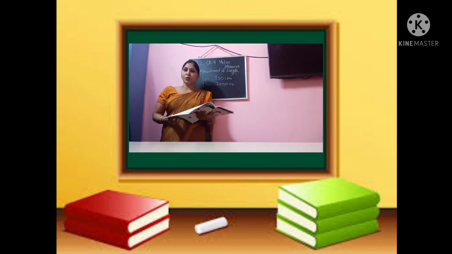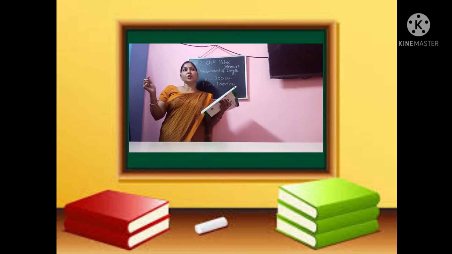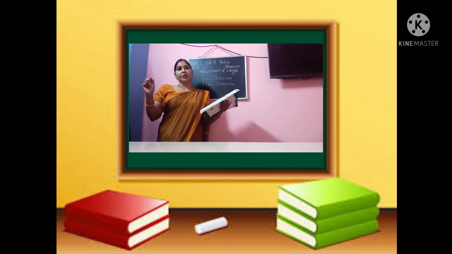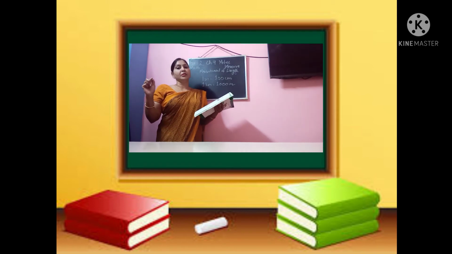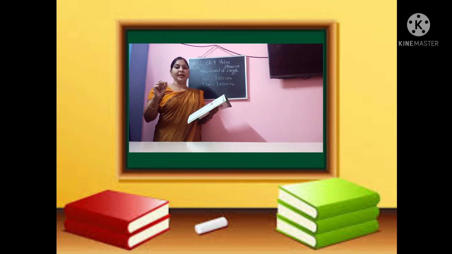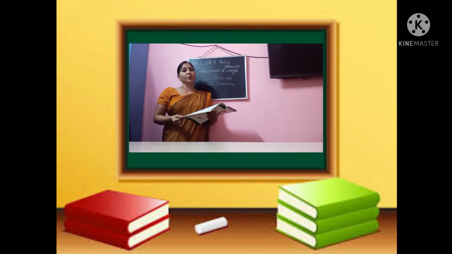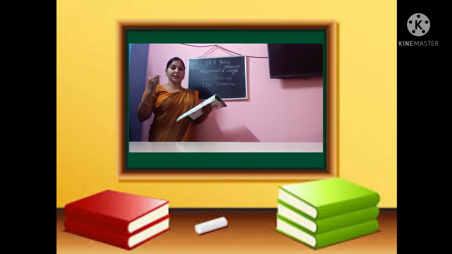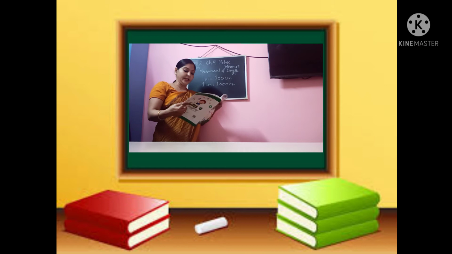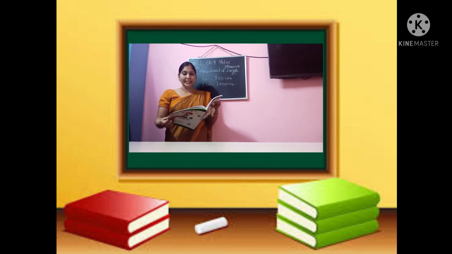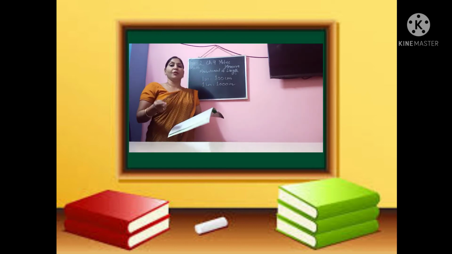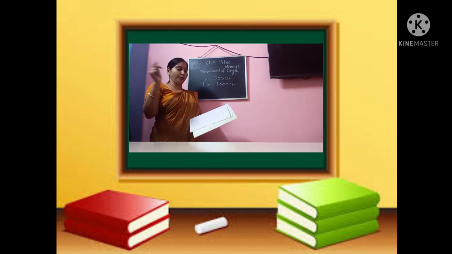Okay, so to measure a small distance or small length, we can use the scale which we have with us. But if you want to measure a very long distance, a very large distance, we cannot do that with the scale. We have to use some other measuring units. So for measuring the distance between two places, we have to take the help of a unit called kilometer. This kilometer is the highest unit for measuring the distance or length between 2 points.